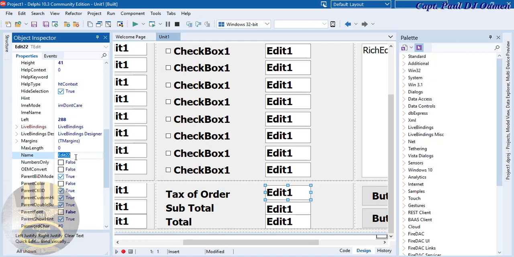There we go, look at it. You can call it edt whatever. I'm just going to call it txt tax. Txt subtotal. And finally this one will be txt total.